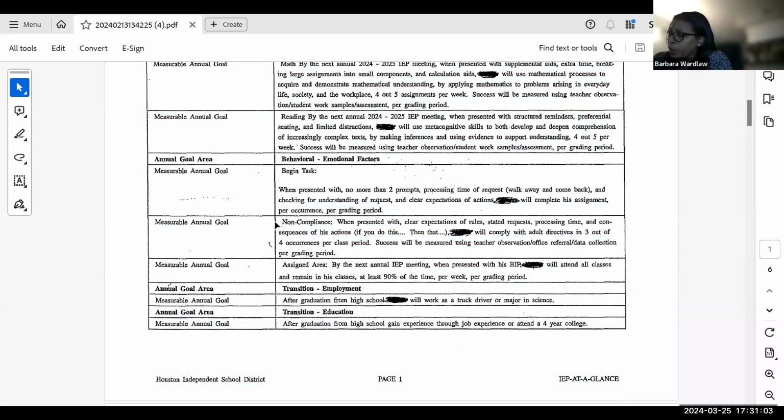First of all, we would need to make sure there were clear expectations. Are they in front of this person? Does he have it in his binder? Is it on the wall? But since it's with all classes, it's going to have to be in all of their binders so that they understand what the expectations are in each class. Correct. Because you can't just say it one time, which people forget in special ed. You cannot tell kids something one time and expect them to remember.